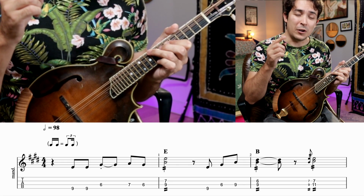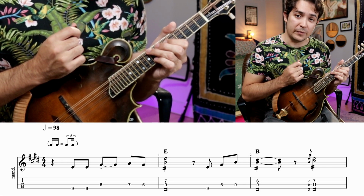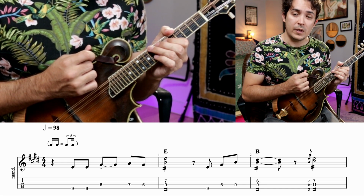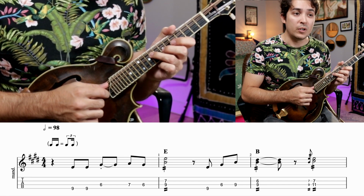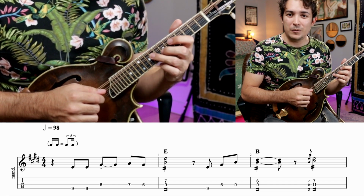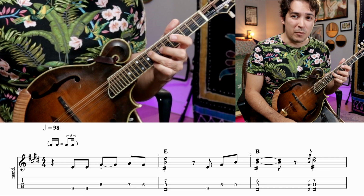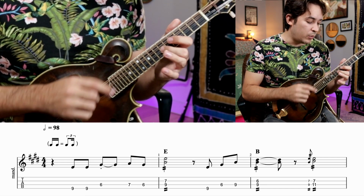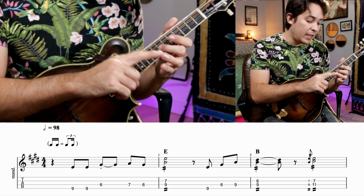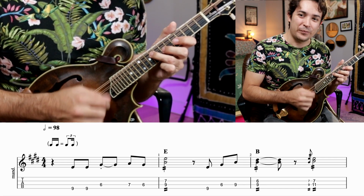And then on the 4 and, we're going to play 7th fret, 6th fret on the D string. And this is setting us up to go into this double stop. And there's kind of different ways that you can decide to use your fingers for this. This is probably the most correct way, where we would keep our middle finger on the 7th fret of the A string and use our ring finger on the 9th fret of the D string.